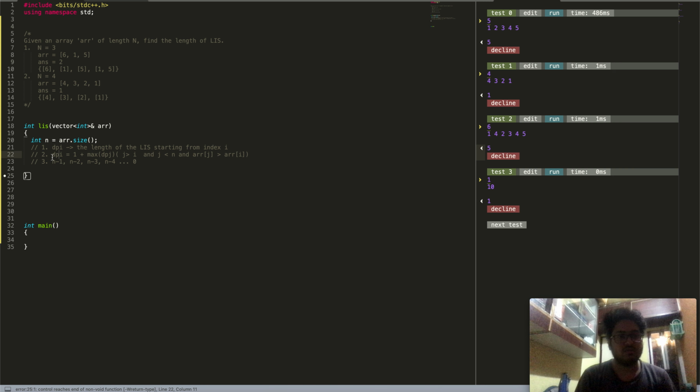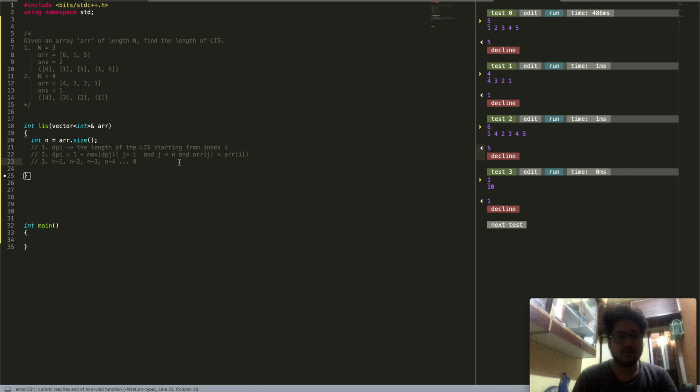To compute the value of DP of i, you should ideally know the values of DP of j such that j is greater than i, because DP of i depends on these j's. That's why the correct order in which you should compute the states of the DP is n minus 1, n minus 2, n minus 3, n minus 4, and up to the 0th state.